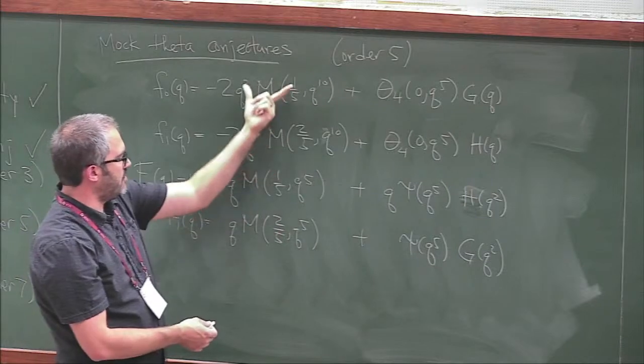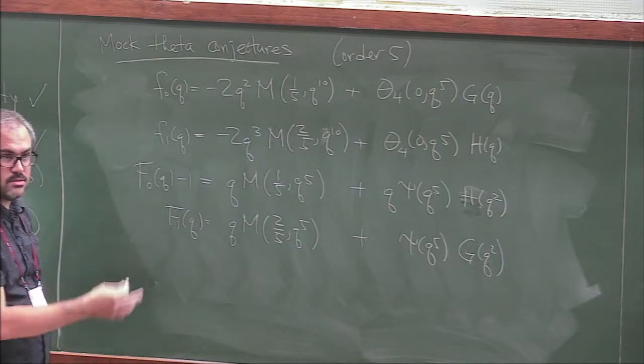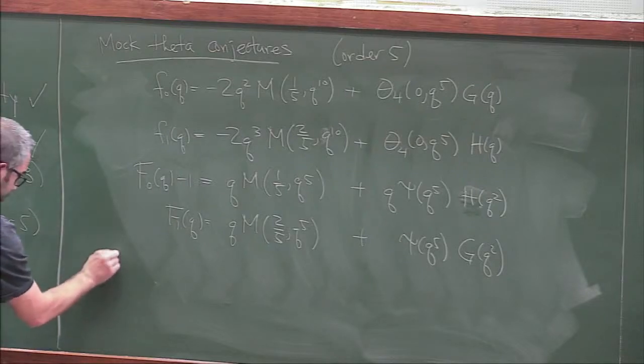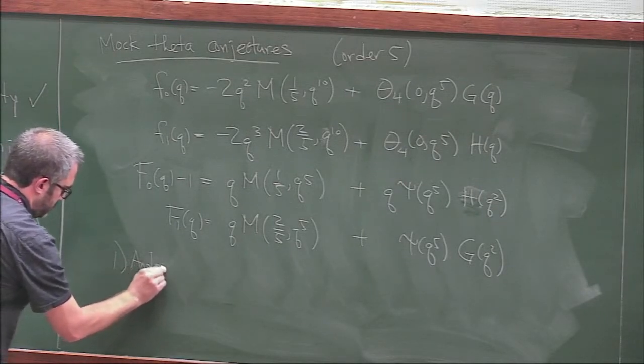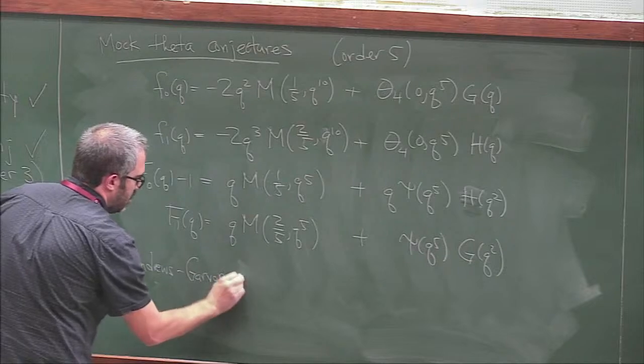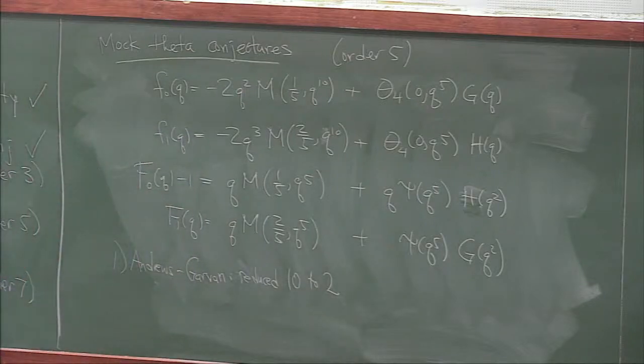And these are specializations of a function that I wrote down yesterday called m, which is also sort of a Mock theta function. There are 6 more identities that look just like this for the other Mock theta functions. So there is a proof of the Mock theta conjectures by Hickerson. Remember I said there were 2 steps. First was Andrews and Garvan, and they reduced 10 to 2, meaning that if you want to prove all 10, you really just have to prove 2 of them, 1 in each family, and then you get the other 8 for free.